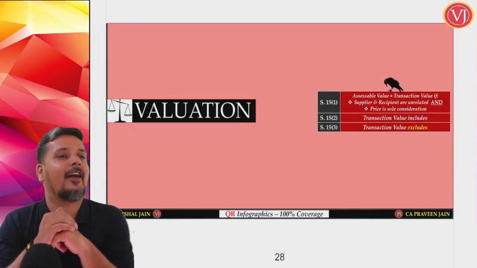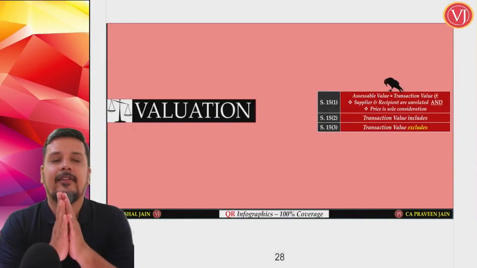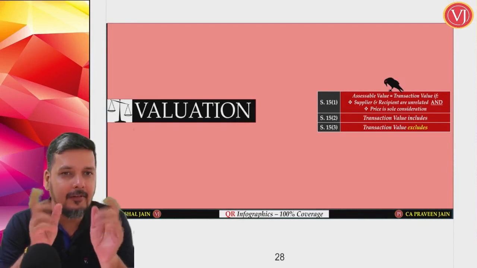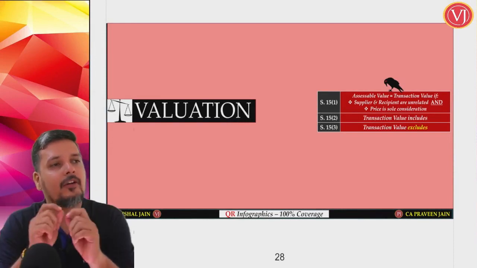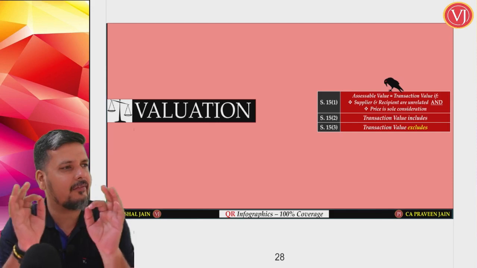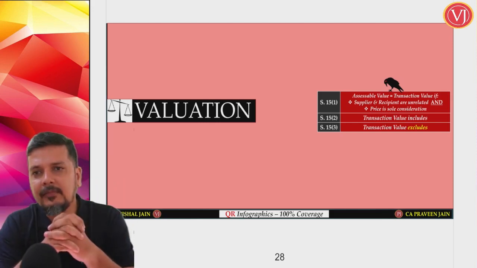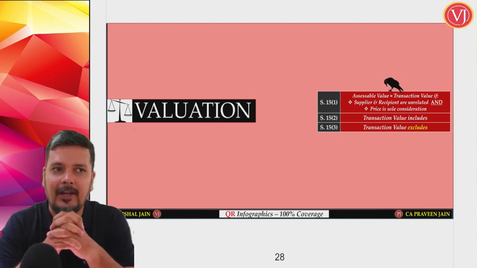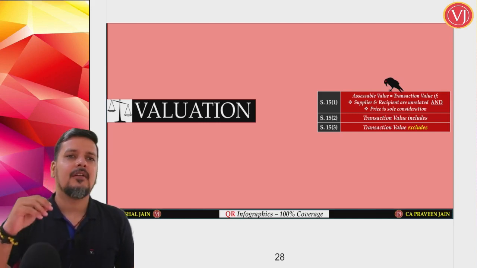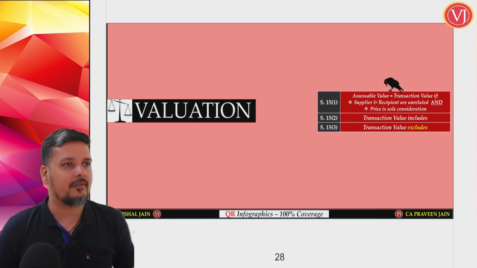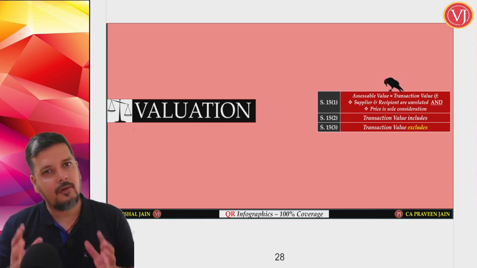Talking about your valuation price. Section 15 is all about finding the value, determining the value. A short question in valuation is there. A simple, straightforward question will surely be there in your valuation chapter. Now, when you talk about your valuation chapter, there are a few basic conditions for basic valuation. What is basic valuation? You're not touching valuation rules. You're within the section only.